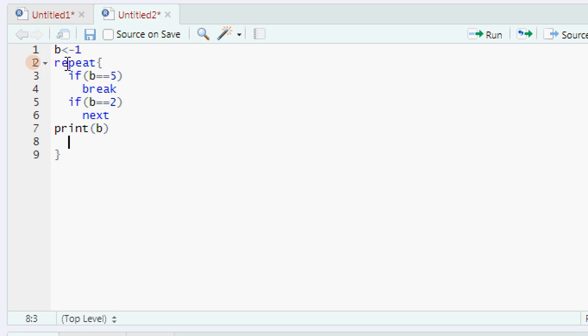So to increment, b is equal to b plus 1. So I'm running the program.